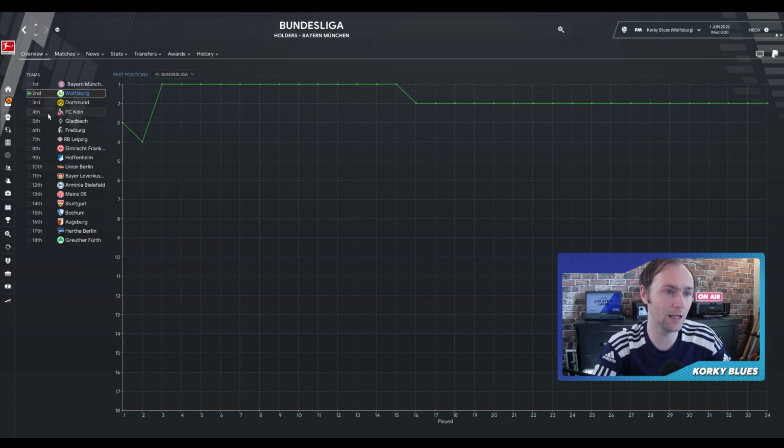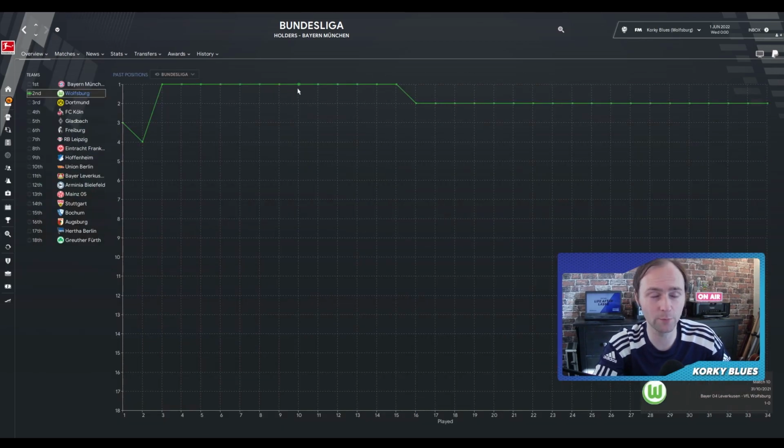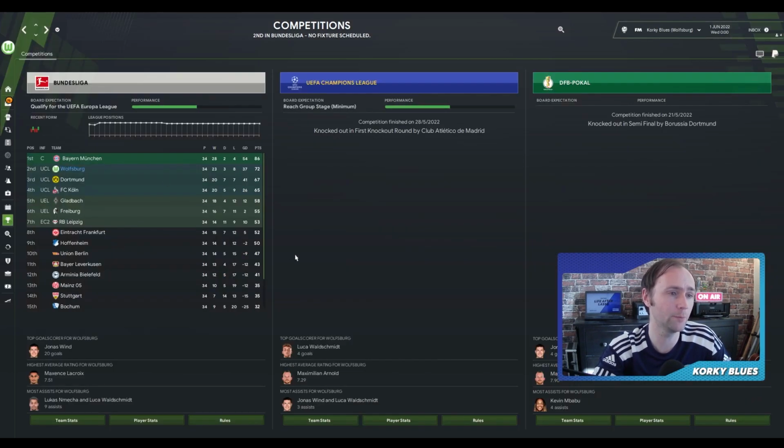We'll have a quick look at the positions, and as we can see, we were in second place throughout. We were in first place at the start of the season for quite a bit. We then took the 4-1 defeat to Cologne, and we maintained second place after that. Looking at Bayern Munich, obviously this is where they've gone into first place, and they have maintained first place throughout. So pretty pleased with how we got on in the league.